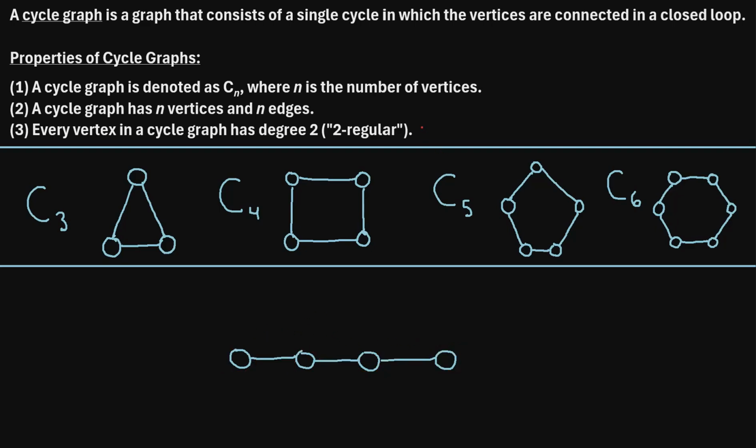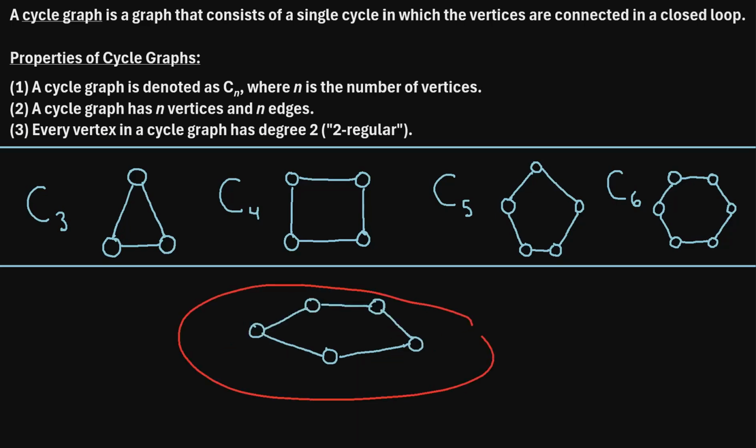And another way to verify that is by noticing that every vertex in the graph does not have a degree of 2. So if we consider this vertex right here, this has a degree of 1, so there's only 1 edge that is incident to this vertex. And similarly, this vertex on here at the end also only has 1 edge that is incident to it. So both of these vertices have a degree of 1. And we know that in a cycle graph, each vertex must have a degree of 2. So that's yet another way of knowing that this is not a cycle graph.